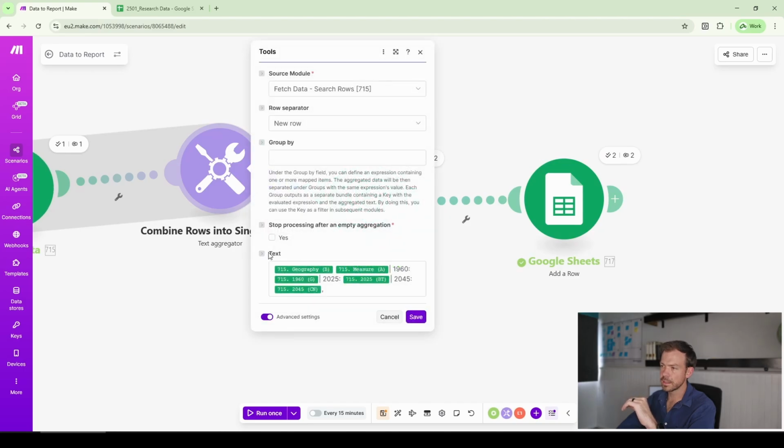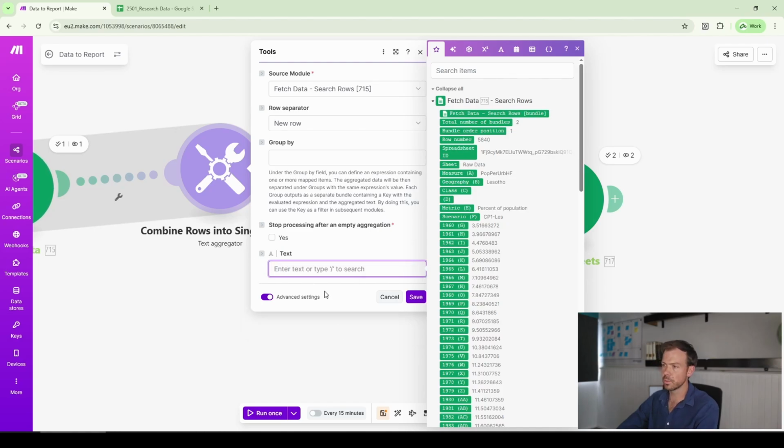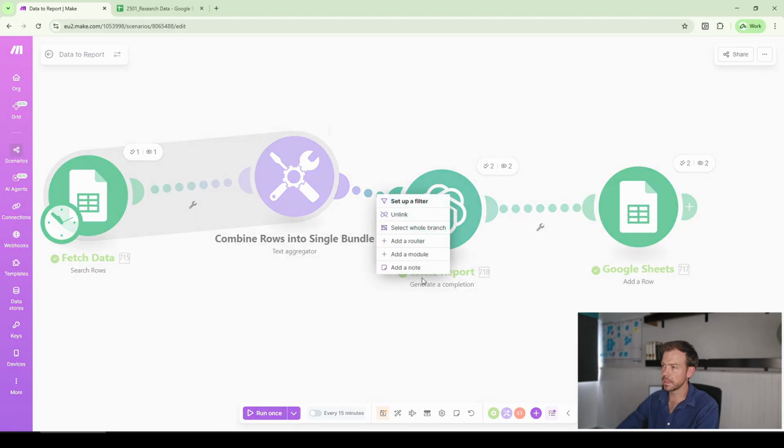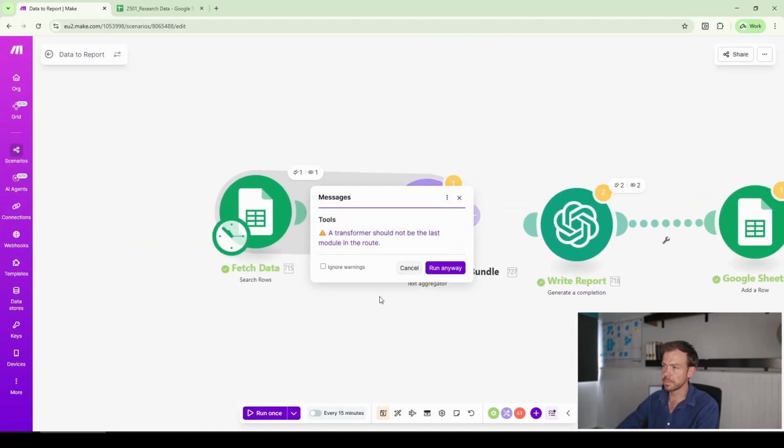And what I did here under text is I essentially combined all of that information. So just to show you, this text field, that is the full text that you want to combine. So let's just make it simple and use the measure just so you can see the difference. So if we were just to select the measure, right? And let me unlink this, and I want to show you the output now.